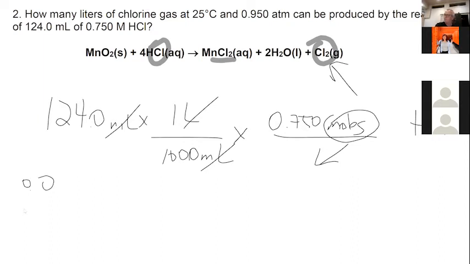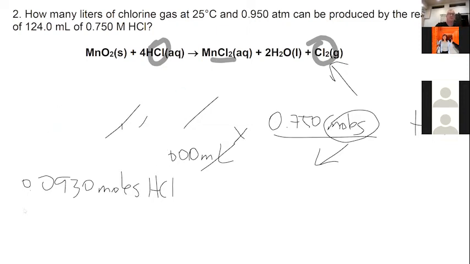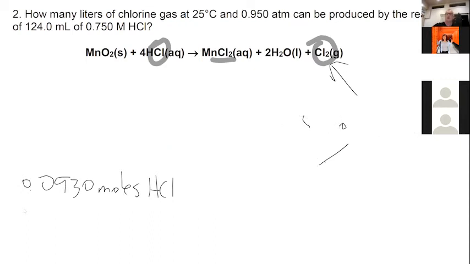Wow, that was a lot easier. I thought you had to put moles of chlorine over moles of hydrochloric acid. Trust me, I did that. You have to do that next. That's the next step. So once you have moles of reactant, you convert that to moles of product, because in stoichiometry, it's always moles to moles, right?